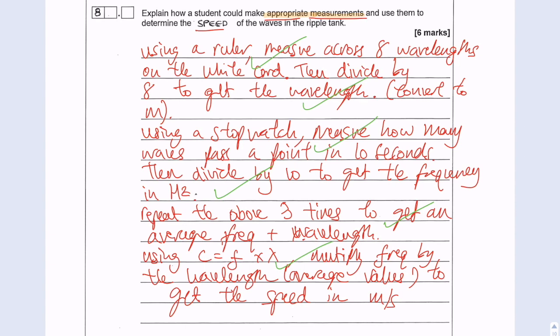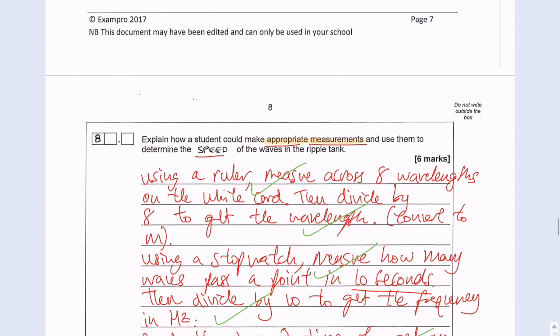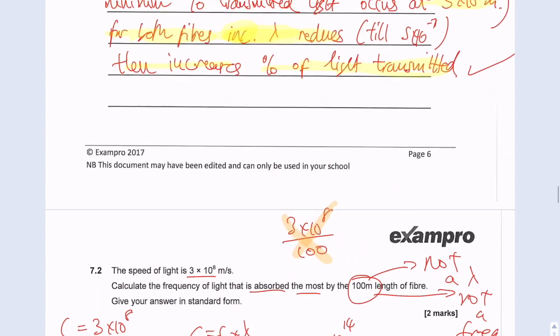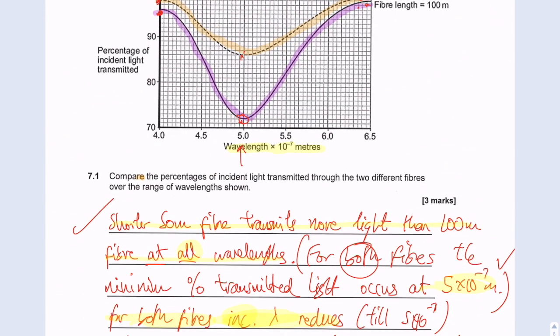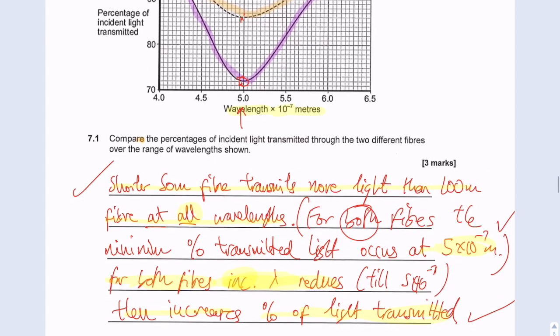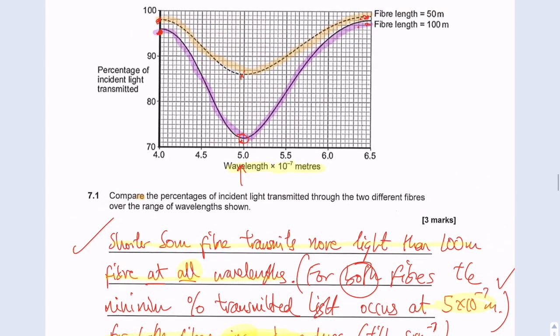Some people mentioned phones and videos. It's fine. You wouldn't have lost marks for that, but if you didn't mention dividing by 8 or the time period or using the equipment like a ruler and stopwatch, you didn't get the marks. Lots of people got this wrong. This one was a more difficult kind of AO3 question because it's analysing graphs. So don't expect you to get 100% on that.